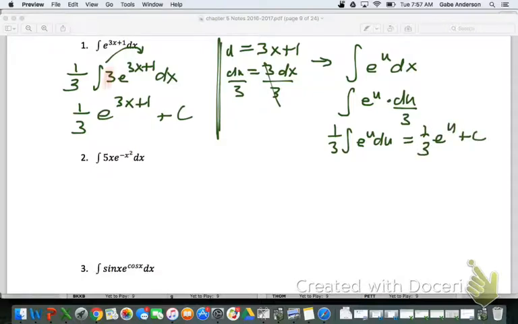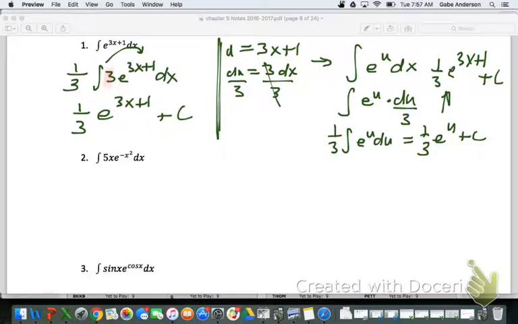And then I would just need to plug back in the u. So it'd be 1/3 e to the 3x plus 1 plus c. And we can see that it's the exact same answer we got before. Definitely more involved, right? But it's a good set of steps that if you prefer those, you can certainly do that. For the most part, I'm going to look for the pattern. I'm going to look for, did Timmy mess up the chain rule and can I fix it? To me, that's faster, but u substitution works extremely well also, just a little bit slower.